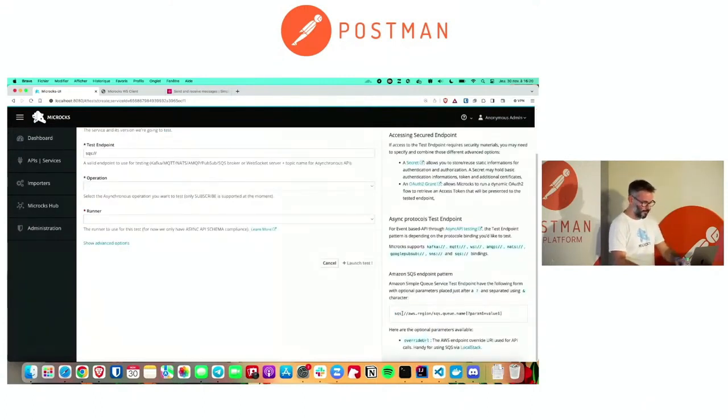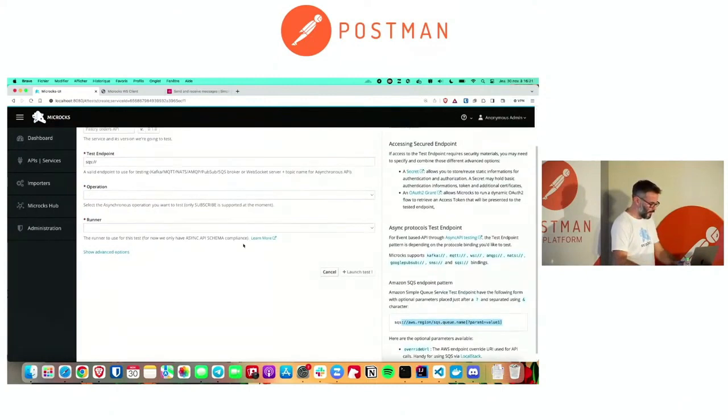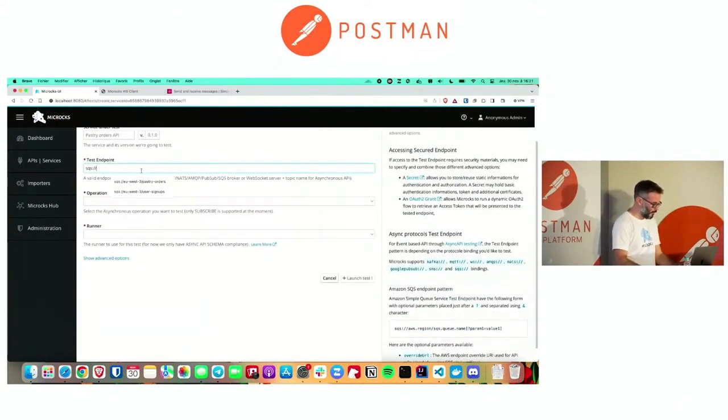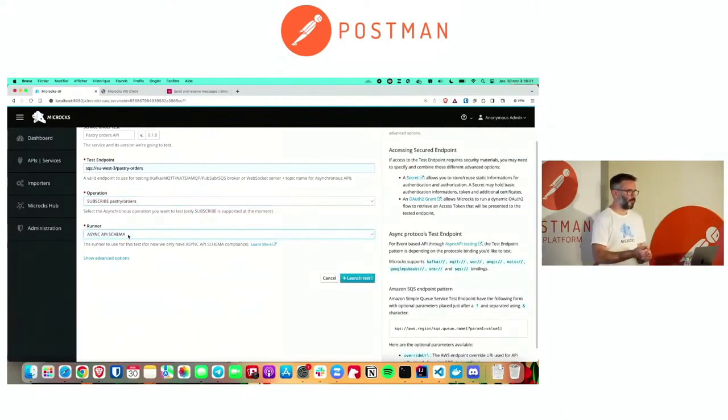So this is the syntax for SQS binding. And here it's really just the region and the name of the queue. The operation I want to test is the subscription for orders. And I want to validate the messages regarding the AsyncAPI schema.